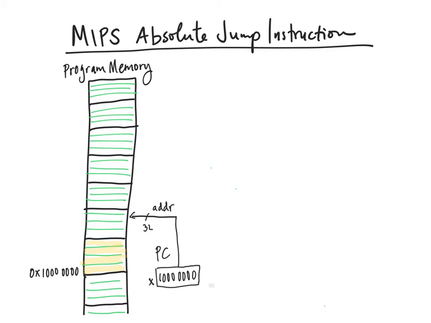Let's assume that the instruction I'm about to fetch, located at this address, is an absolute jump instruction. The absolute jump instruction is a J-type instruction, which tells us that the first six bits of the instruction are the opcode, and the remaining 26 bits are an immediate.